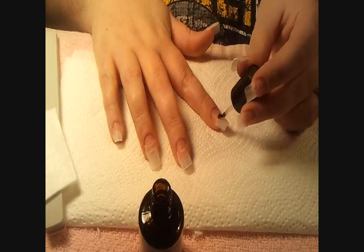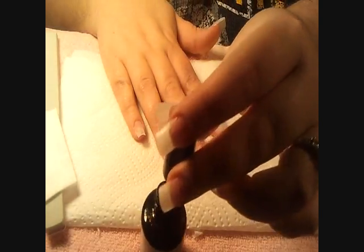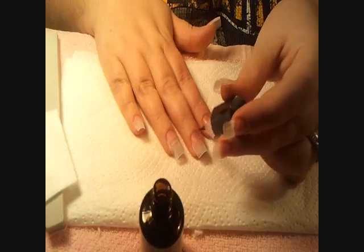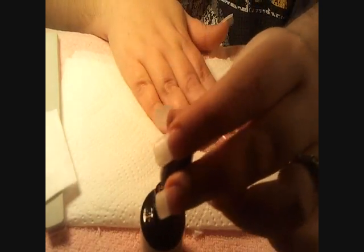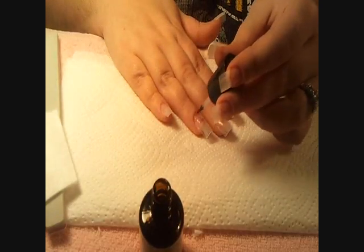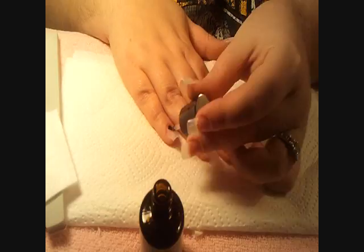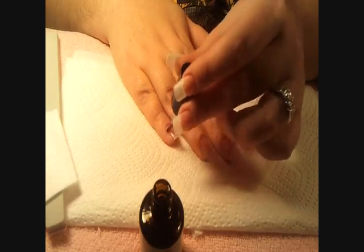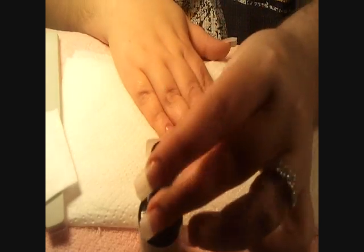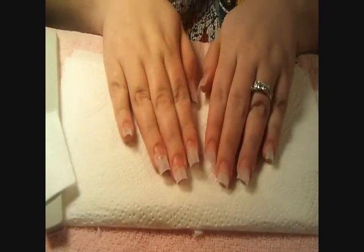So I'm just going to go through here and put a layer of primer on. And I always do all of my nails right here after the prep. And then I'll go one by one with a thin layer on each nail as I go through the acrylic application. So I'll just set this off to the side and wait till I'm ready for that.